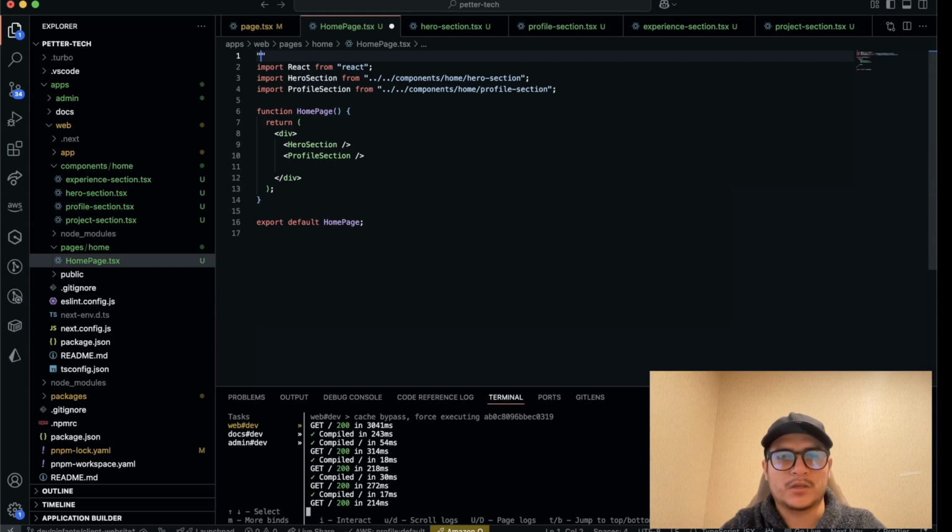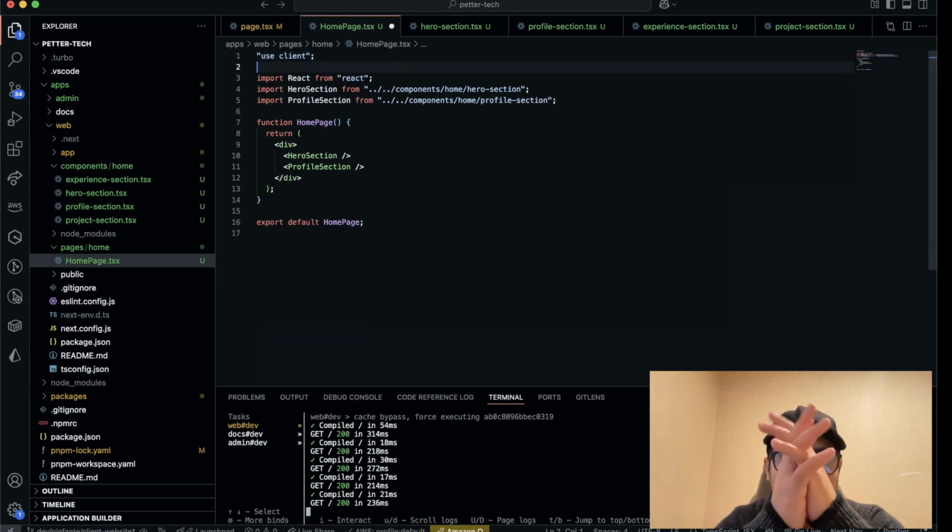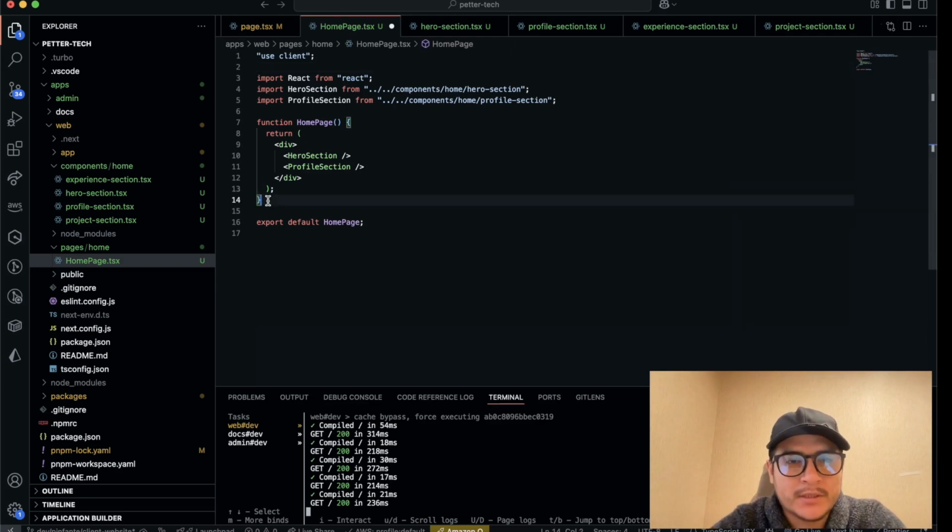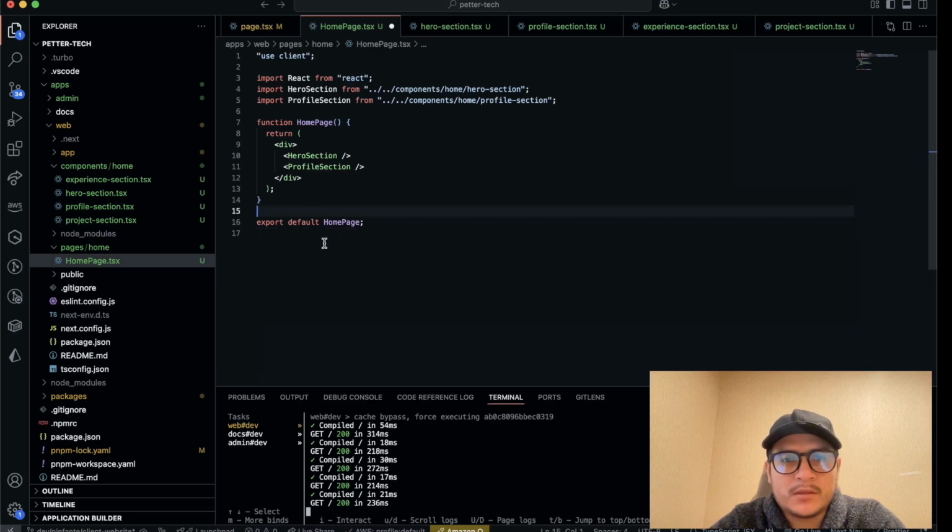I use client. What I'm saying with this is that by default Next.js defines all of the components as server-side components. What does that mean? There is a concept that you can load all of the design before sending to the browser.